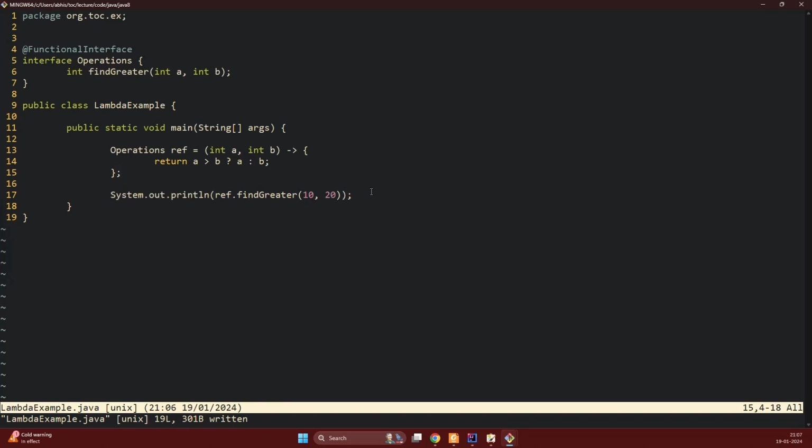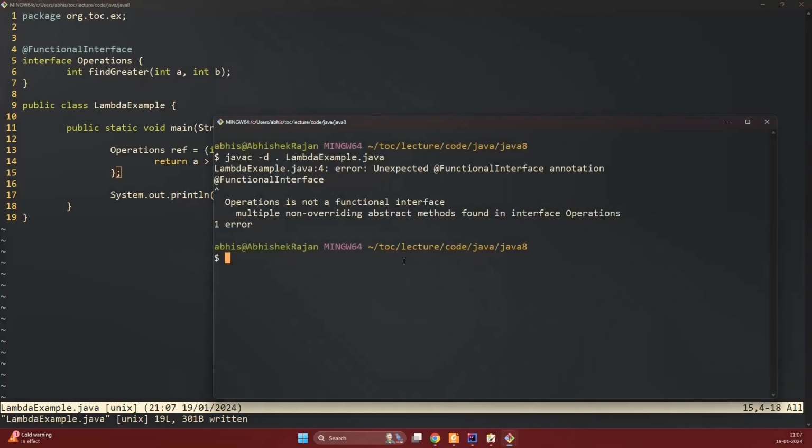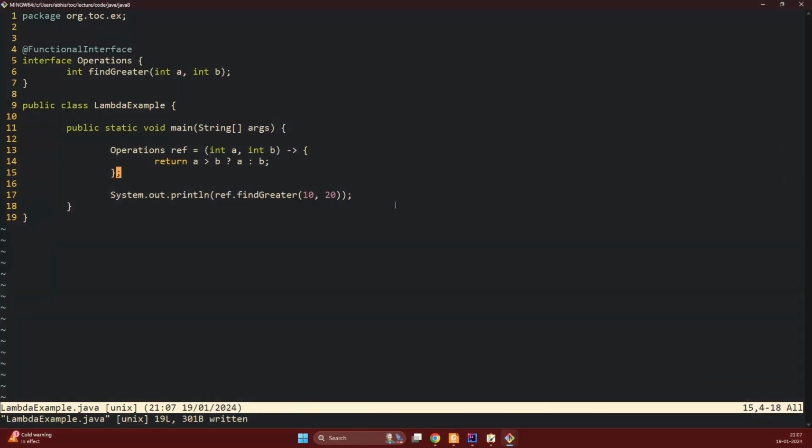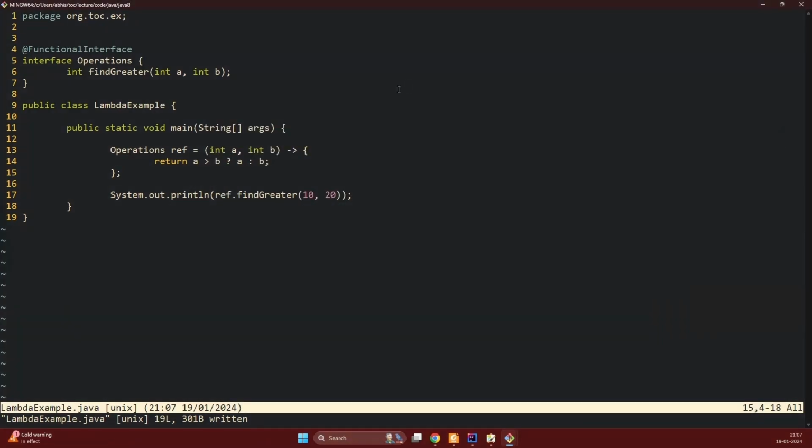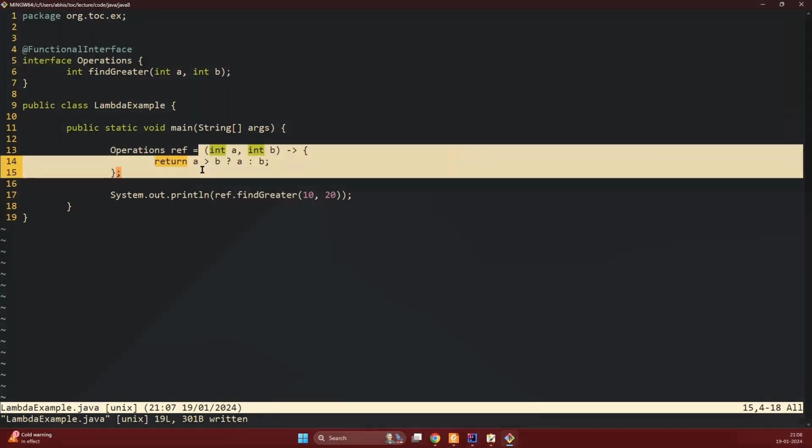All right, fine. So let us see how it executes. So basically, we are going to execute this. One second. Okay, it has been executed. There is no compilation error. Now, what we said, out of 10 and 20, find greater. All right. So 20 is the greater value. So we have understood how to write the lambda expression for this method inside this functional interface. So this is the functional method for which we have written the lambda expression.